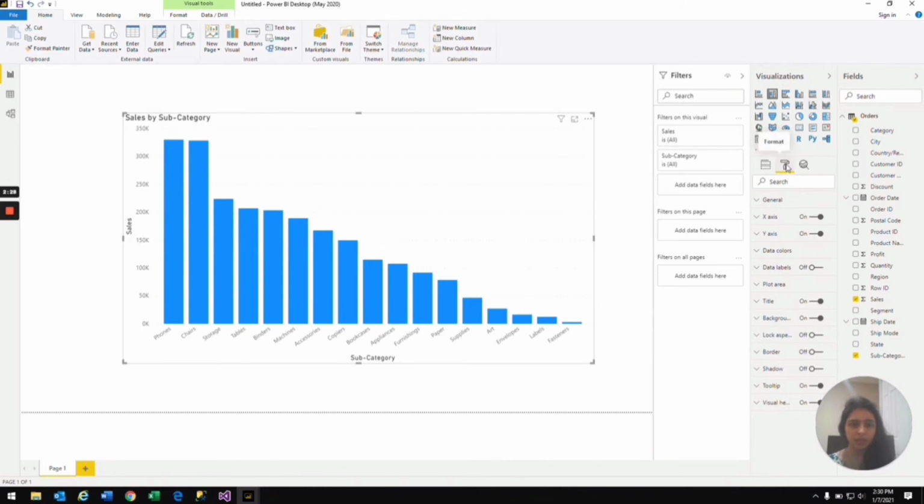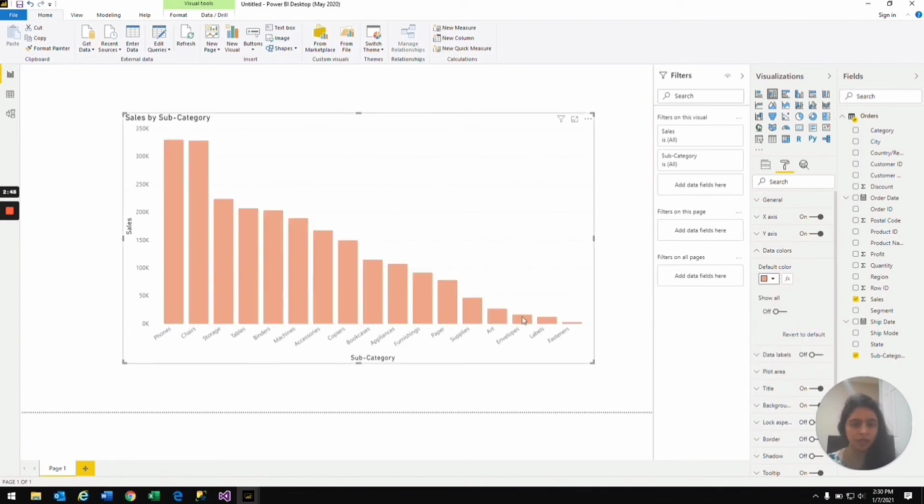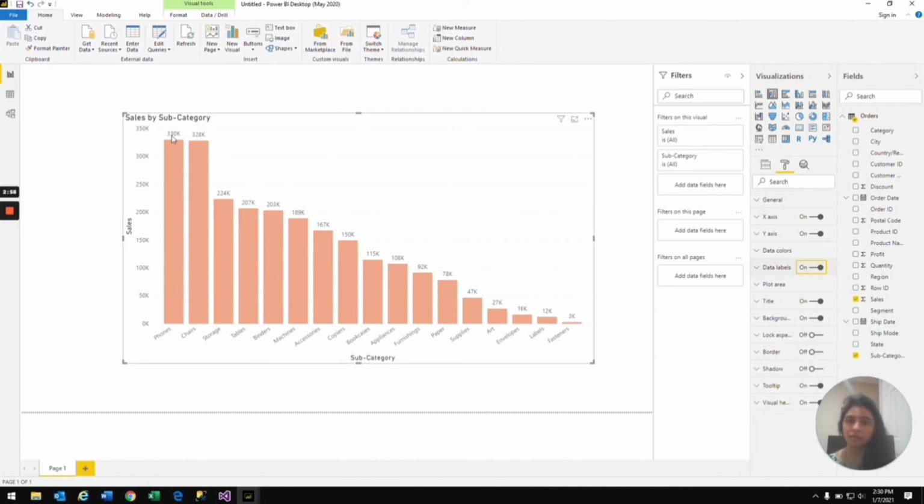When you click on Format here, you can see all the formatting options. And here you see the data colors. You can change the data color here to some other color. Data labels are turned off by default, and you can turn that on.